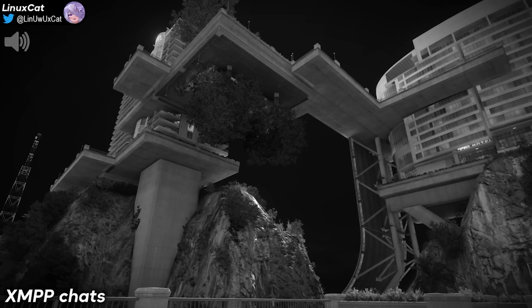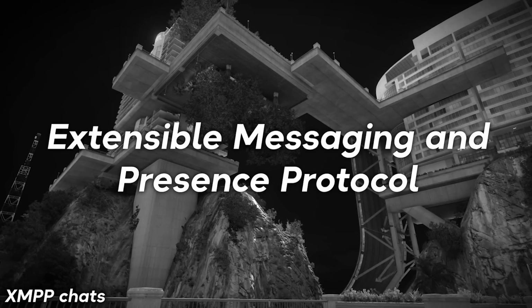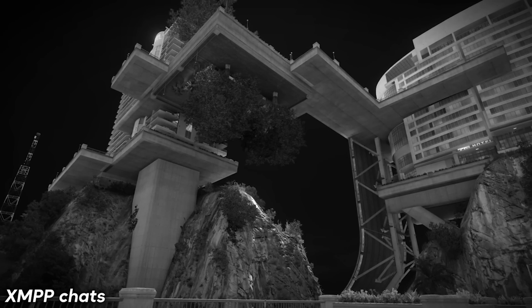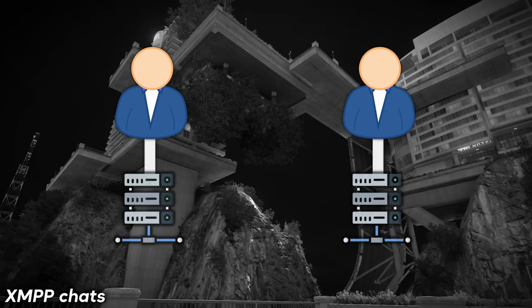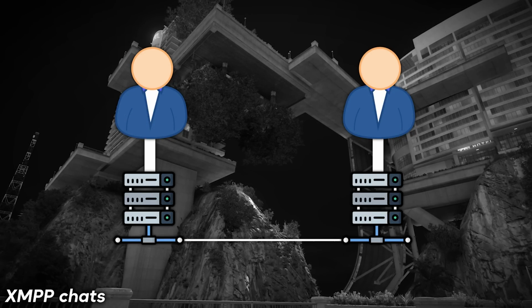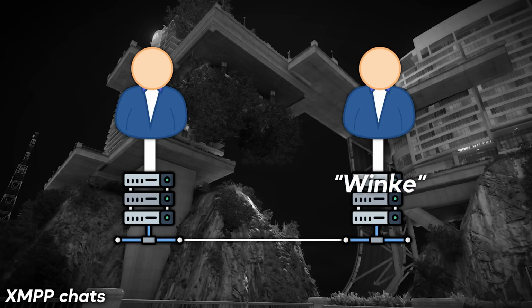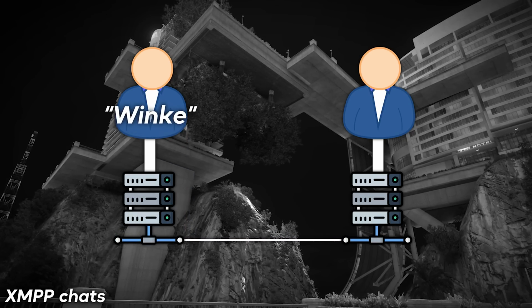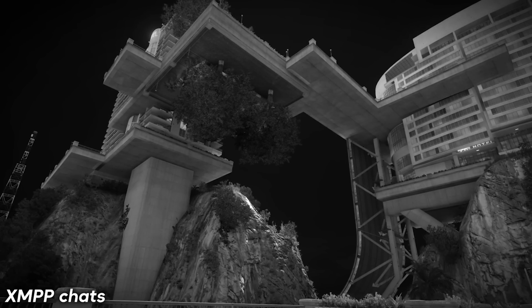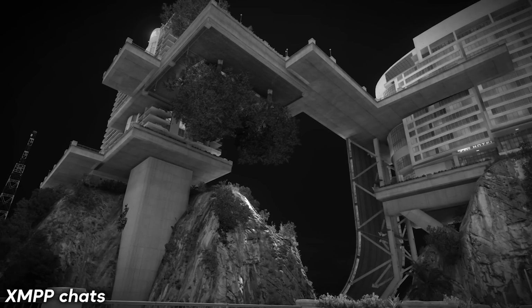XMPP chats. XMPP, standing for Extensible Messaging and Presence Protocol, is a chatting protocol that allows people to talk with each other. It works by having clients connected to servers, which are connected among themselves. This allows people from a server to send messages to other people from any server if it's properly configured. It can also be used to make private chats, by simply not connecting your server to the others.